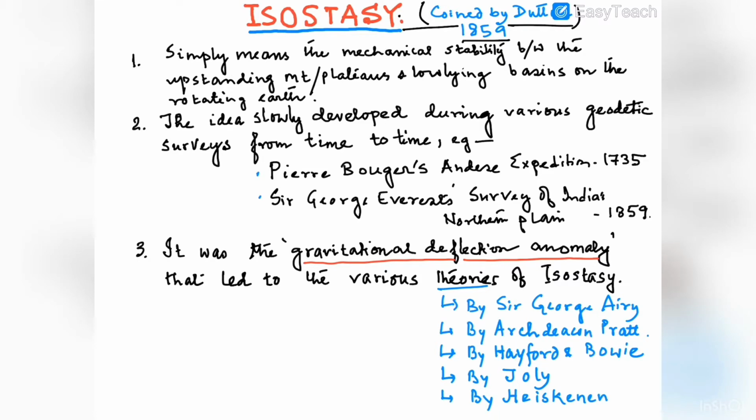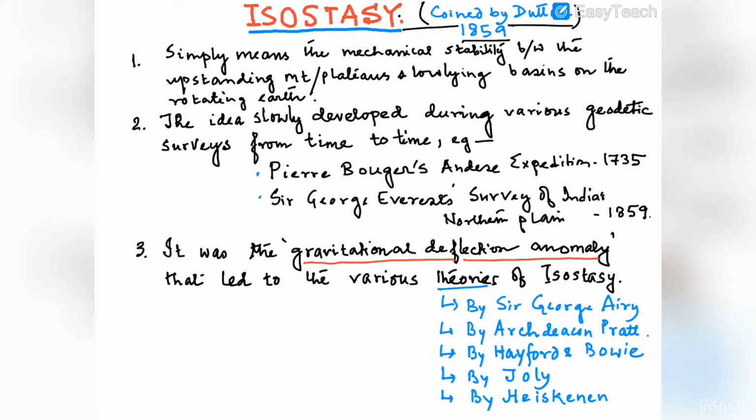Today's topic for discussion is isostasy. I've generally noticed that students have a lot of confusion regarding this topic, so I will try to make the lecture as simple as possible, and I'll give you a holistic storyline so that after the lecture is over, you have no more confusion. So let's start with the topic.